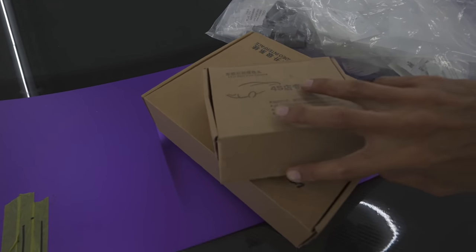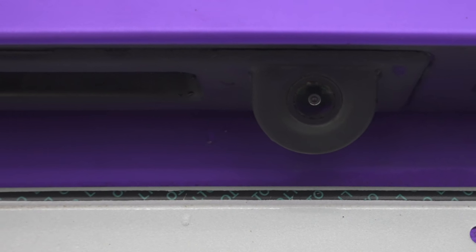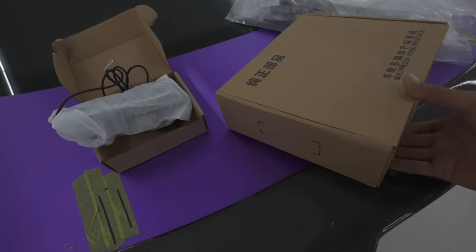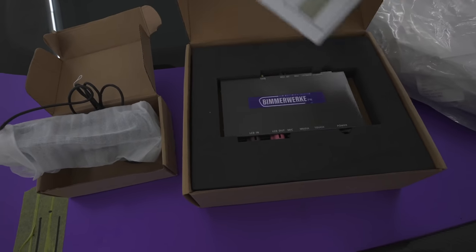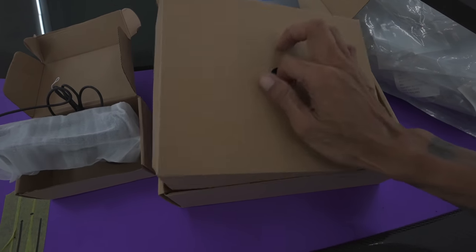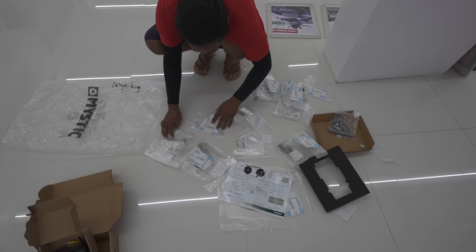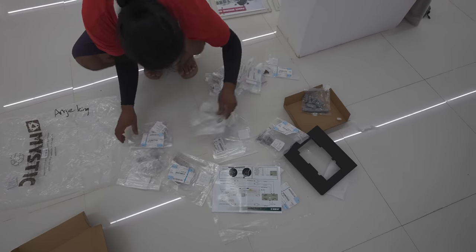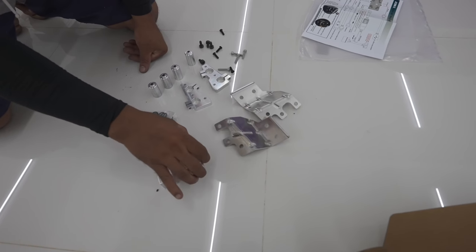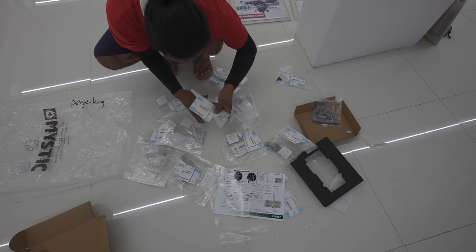These parts are going to be used to mount the wing, because the trunk is not metal — it's actually composite — which means if we just mounted the wing on it, it's going to rip itself off. So this is what's included in the kit: a reverse camera, and because we're going to tear down the back portion we might as well install that also. This is the multimedia kit from Beamer Work PH — we're going to be mounting that module along with the harness system. These are all M4 GTS parts, so hopefully everything fits.